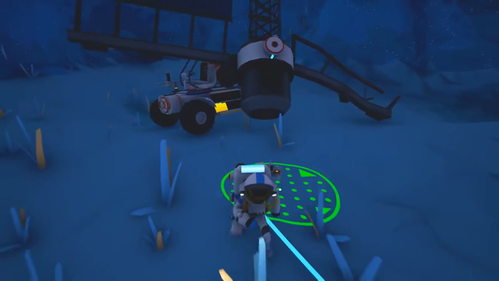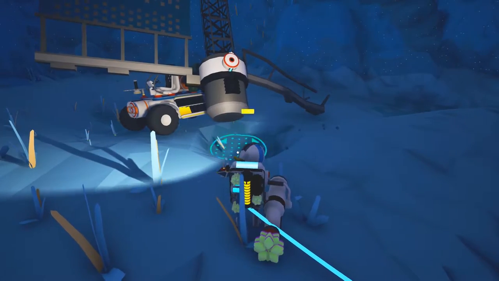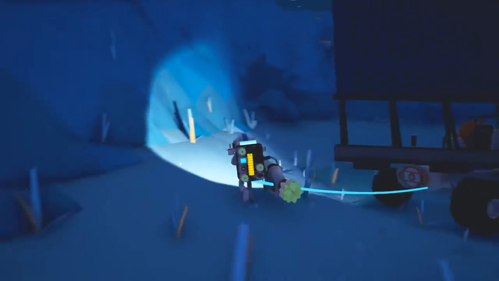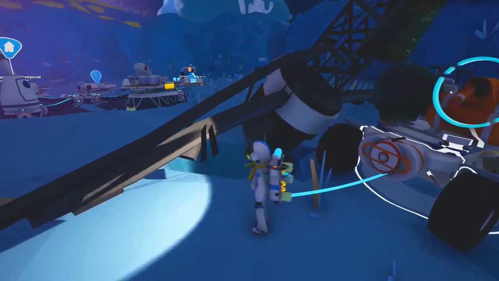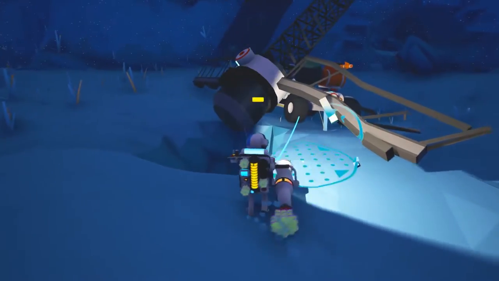Okay, so we're going to dig a little bit. We're going to dig a little hole right here so that way he can fit nice down in there. And then we're going to go unstrap it and hope that it falls right where it's supposed to be. Okay, let's see. Untether. Okay. Then dig here.